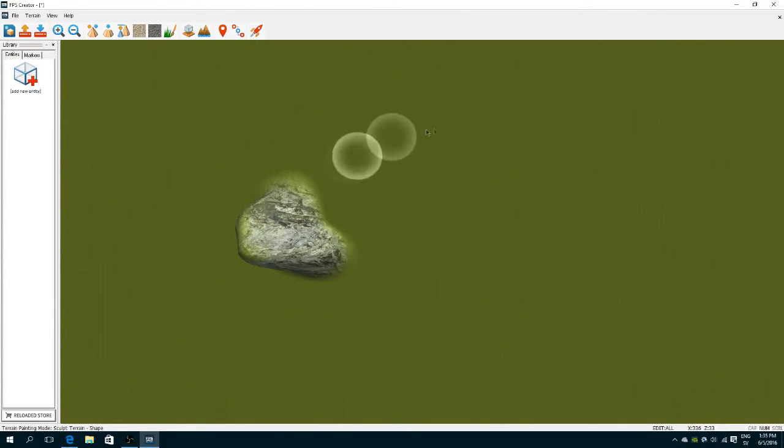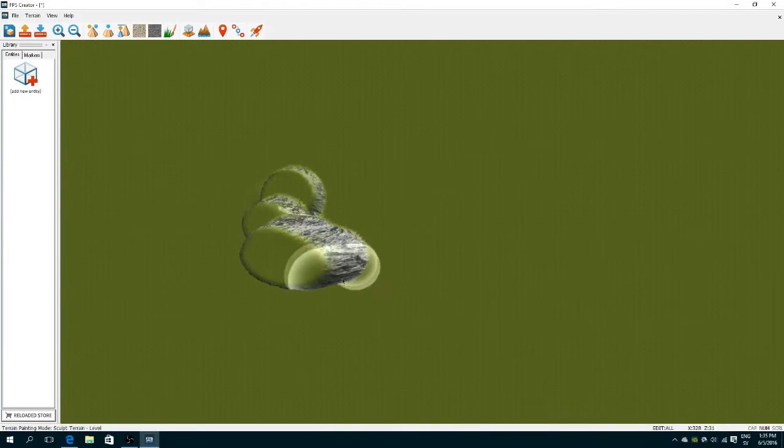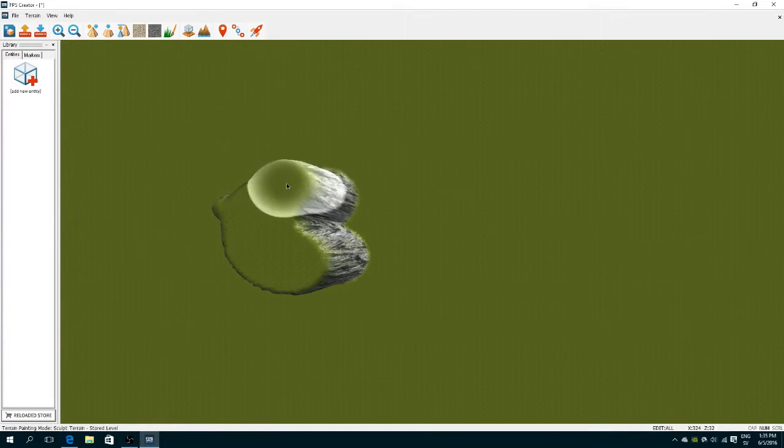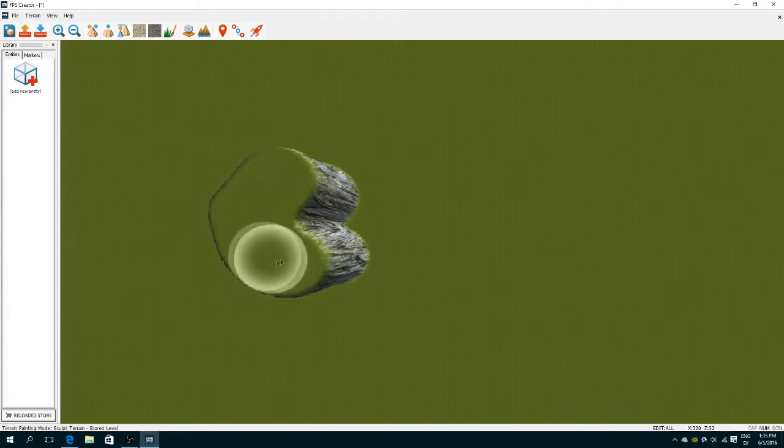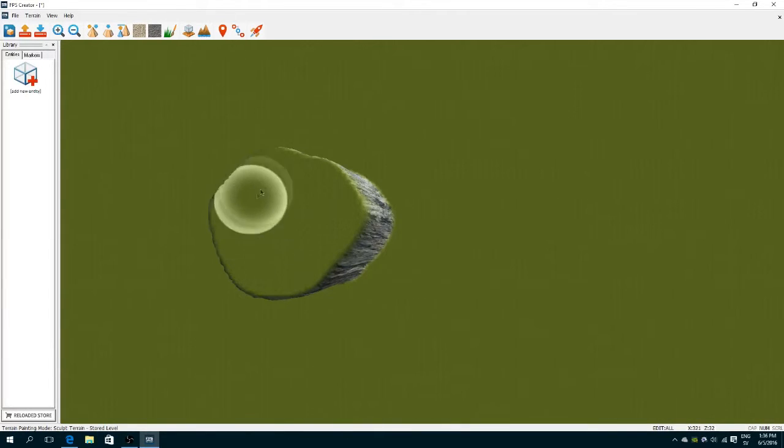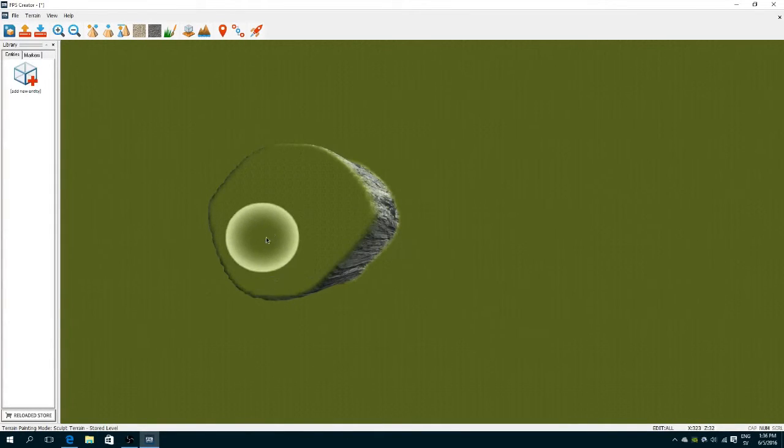So now, let's say I have created my mountain. Now you can choose this one to make your mountain a little bit more flat, and with this one you can make your mountain a little bit more rounded.